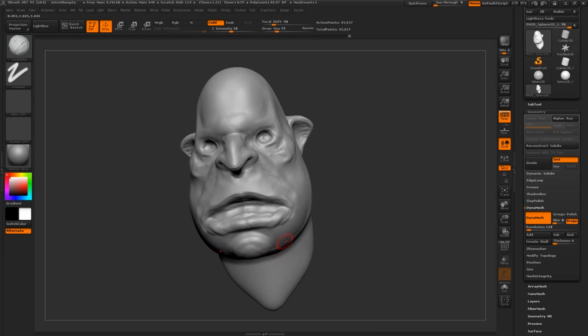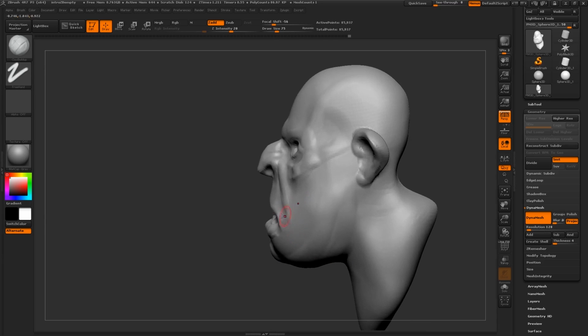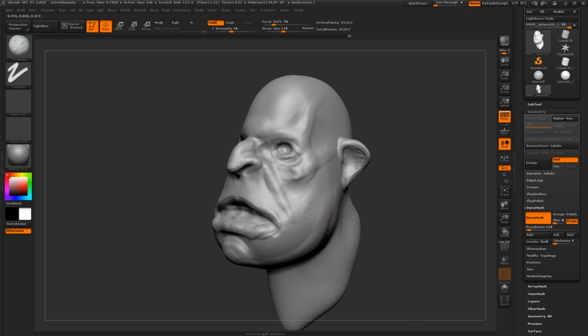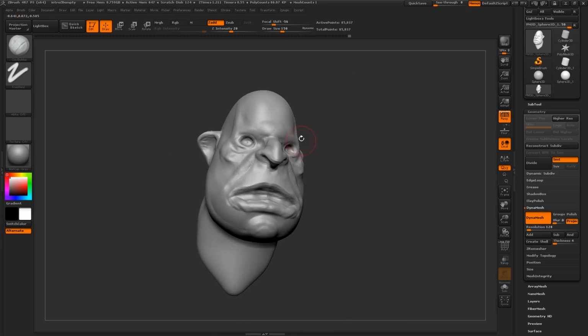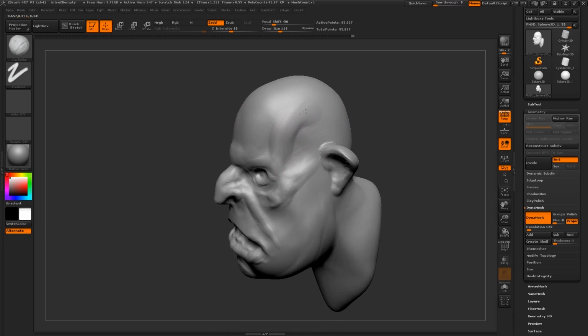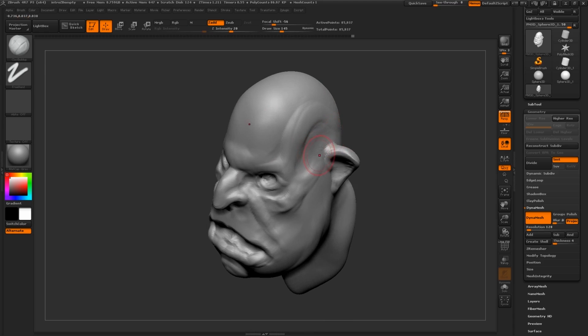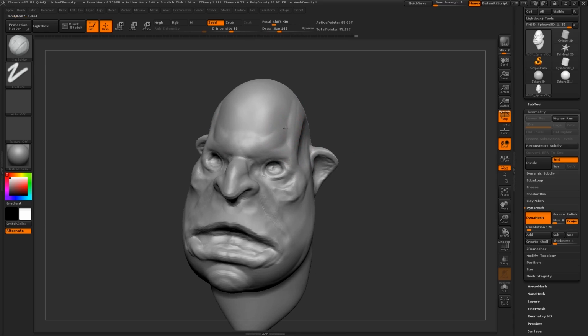And you can see, even at this point, there's still not a lot of detail. We're still building our way up to the details. Because once you start detailing, I'm not talking about just pore detail. Detail can come in many forms. The blocking is one kind of detailing. Doing muscles is another kind of detailing. Hard, small points, that's another. And then adding pores, that's the last part of the detailing.